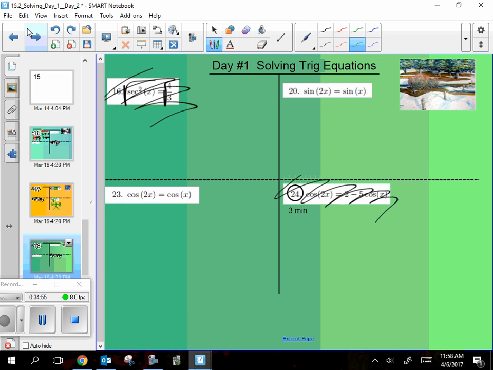And you're going to want to get it all onto one side so that you have something factored equaling 0. That's the hint I'm going to give you there. All right, I think that makes it a doable assignment. You got some time to work. If you need help, I'll be up here in front.